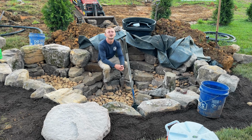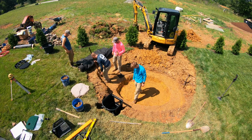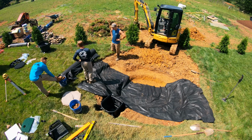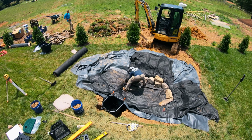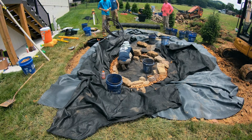We started at 5 this morning, so by the time we get home, we will literally have had about an 18-hour day. This thing is turning out great. So it is very strange for me building with so much dry stone above water level. So water level is like all the way down in here. Every single rock was laser beeped to where we had 10 inches of rock above water level.